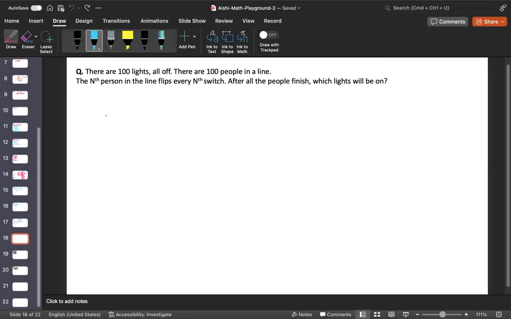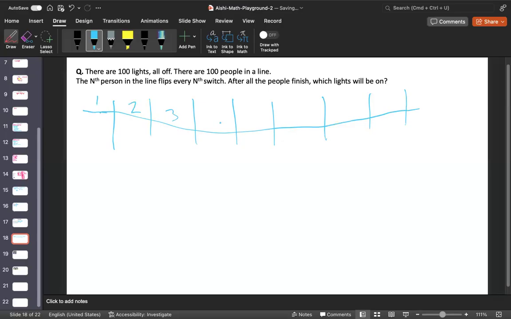So let's start with the numbers from 1 to 10. We're going to make this chart so we can notice a pattern. So we have 1, 2, 3, 4, 5, 6, 7, 8, 9, and 10. So 1 has just one factor. 2 has 1 and 2, which is 2 factors.